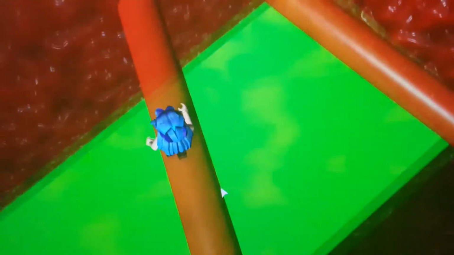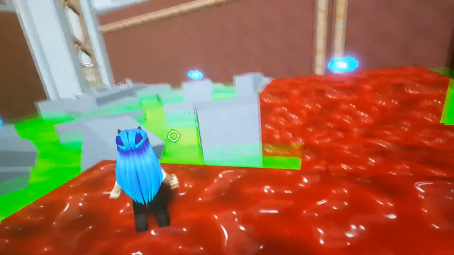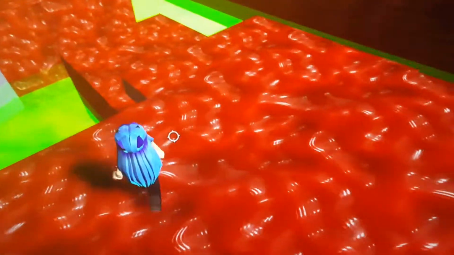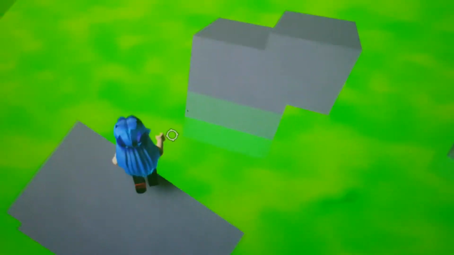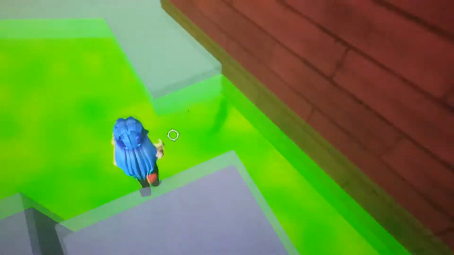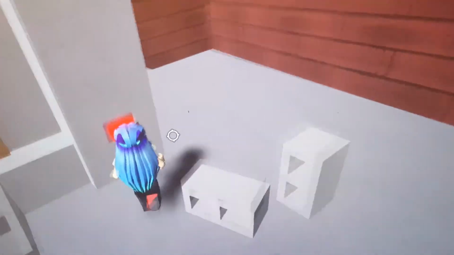Okay, so yes. Almost didn't fit. There. Yes. Now we gotta complete all the way over there. So we need to like jump all the way over there. Oh whoa. So close. Jump up. Okay, jump here. Almost done. Yes! Did it. Oh, another elevator.